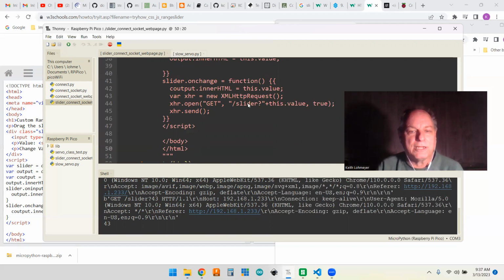We're sending back the slash slider question mark, and then we're appending this value to it. And I'm not sure what the true was, but that's what I left. And then you're just sending it, and that just sends it back to the Pico. So that's why we're getting this slash slider question mark, because that's what we're telling it to send back, plus this value, which was 43.